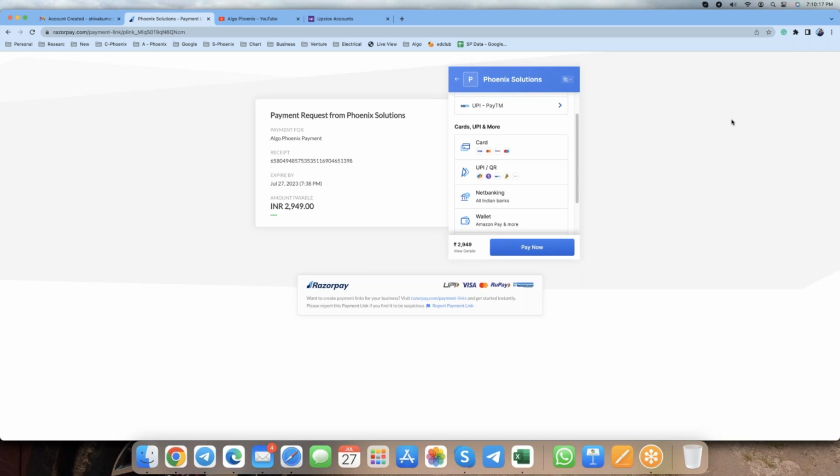I'm just putting in my card details. Just give me a minute. And the expiry, the card holder name, and my CVV. Okay, I'm putting in my credentials and I'm waiting for an OTP to come.